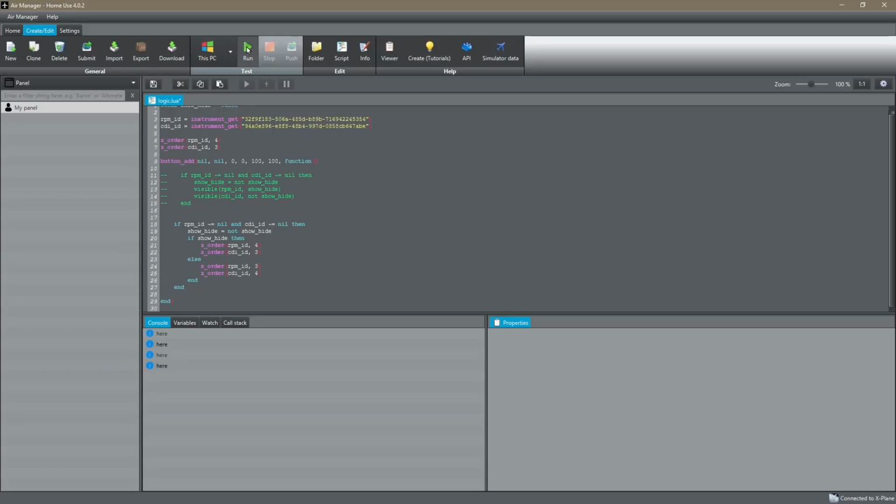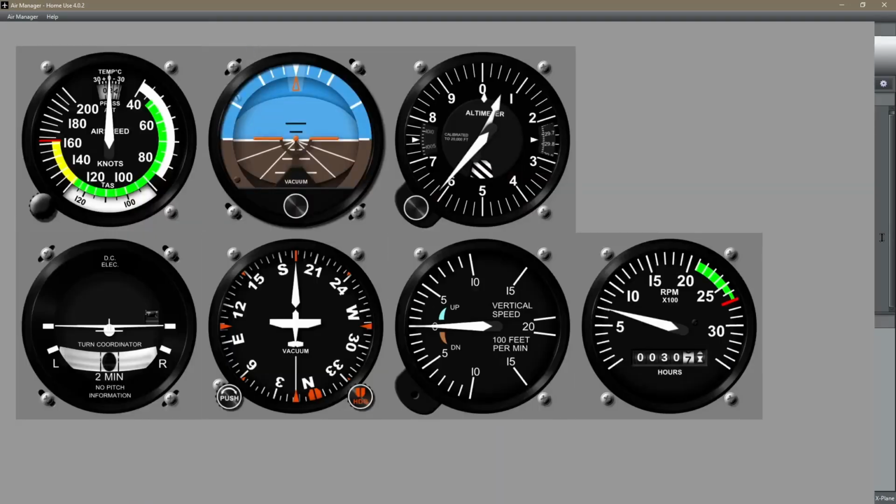You could have the instruments move with a timer, move slowly in from the left, or sort of fade in and out. There's all sorts of things you could do if you really wanted to get creative. But I think a basic switching like that is the quickest. When you're flying, you tend to not want too many animations going on.